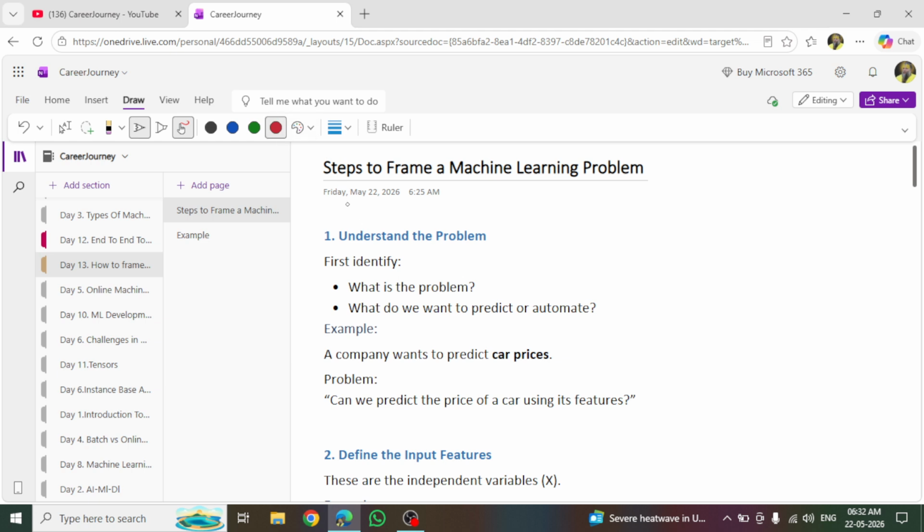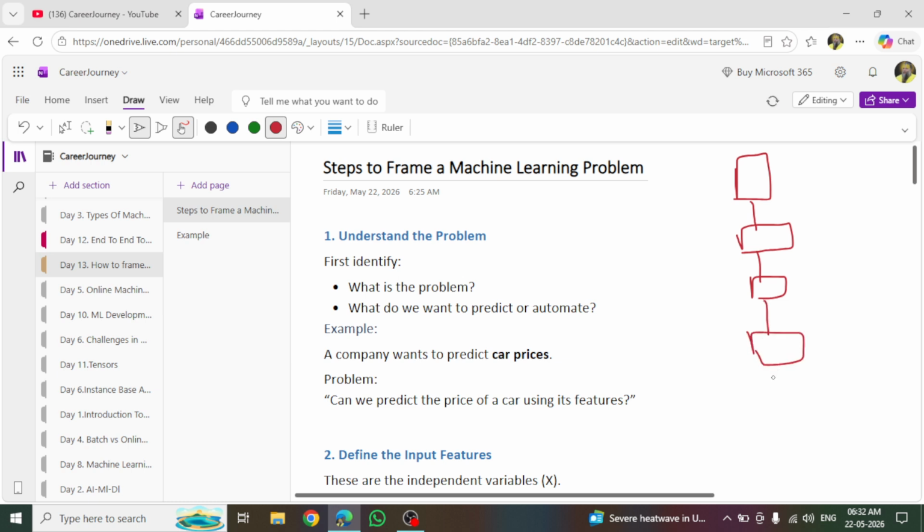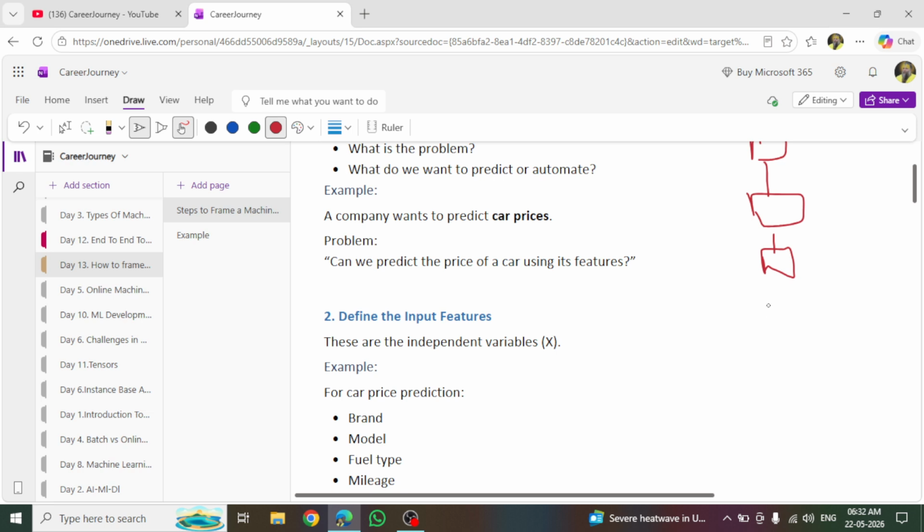Suppose first of all you identify the project or problem, then you learn about it, then you collect the data, then you select a model or algorithm. Then evaluation of the metrics for this algorithm, or in simple meaning, you calculate the accuracy of this model.